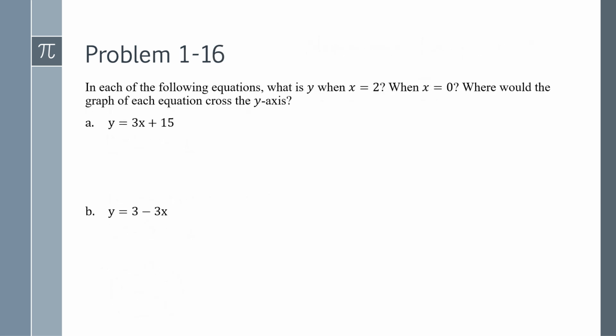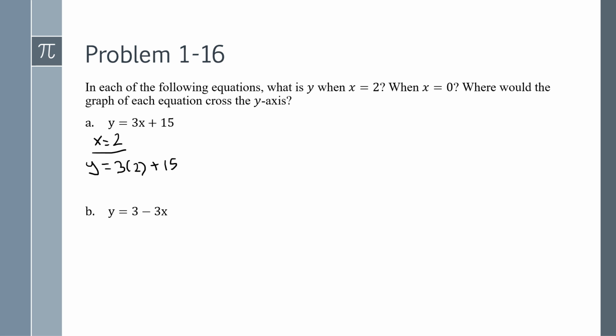Okay, 116. In each of the following equations, what is y when x is 2? What is y when x is 0? Where would the graph of each line cross the y-axis? So let's figure out for A when x is 2. All that means is you're going to replace x in the equation with the 2. So it's like that.